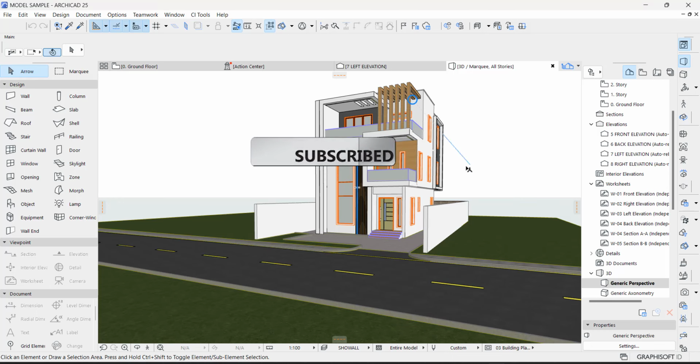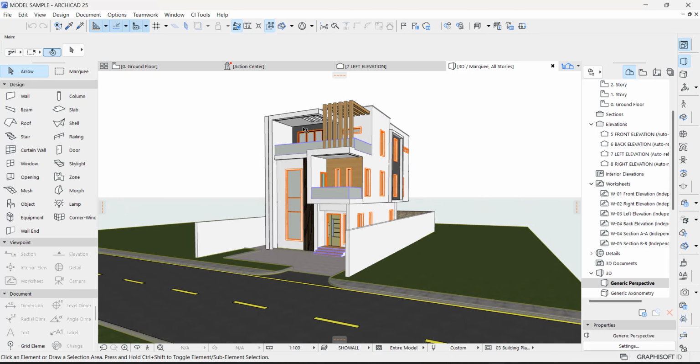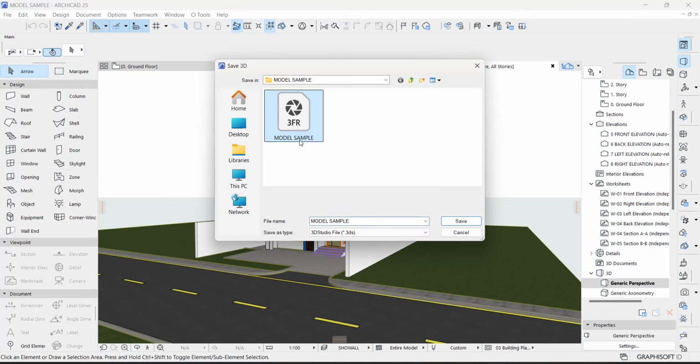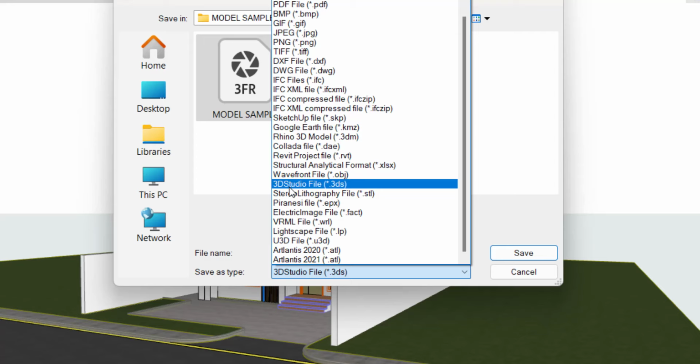First things first, make sure your 3D is in this mode, which is 3D mode, and then go to File and Save As. Make sure you save with this option, 3D Studio File.